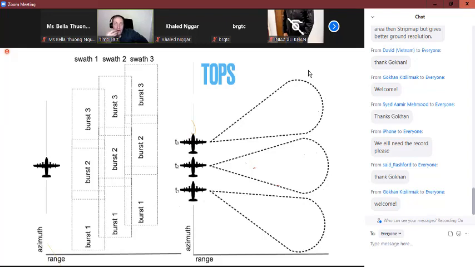So I need to mention that even if it's a rather complicated and strange operating mode, you need to at least be aware of that. Even if you do not understand everything, you need to be aware, this is processed in TOPS mode. So the handling of the data will be a bit more complicated than in the standard stripmap mode.